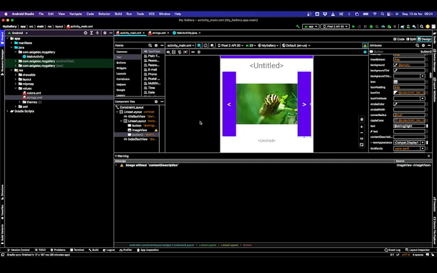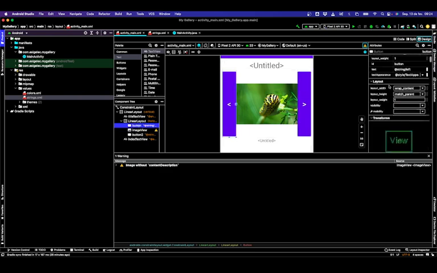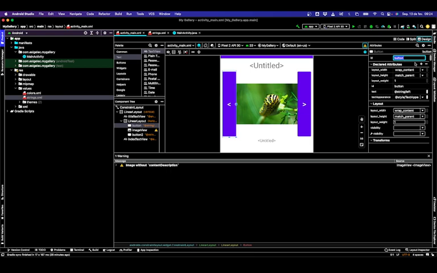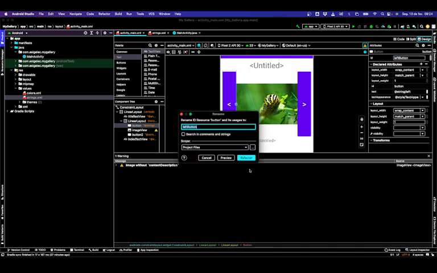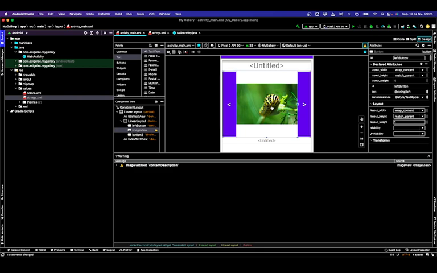Good. Okay, now we're going to set the IDs. So we're going to call the left button. The image view, I'm going to keep image view because I only have one. And then I'm going to call the right button.